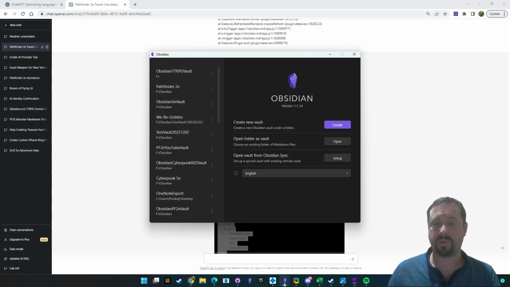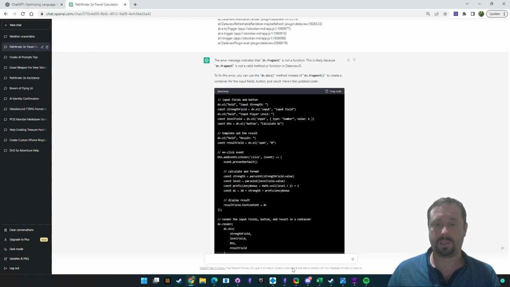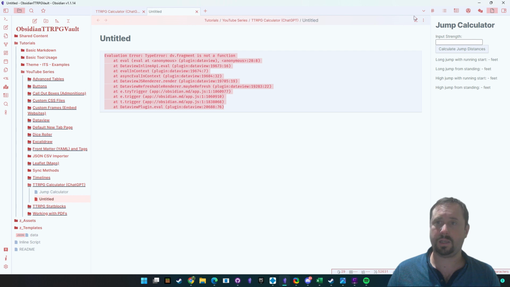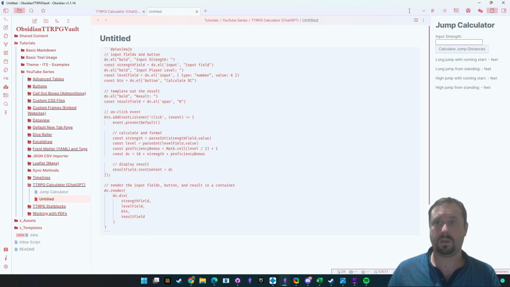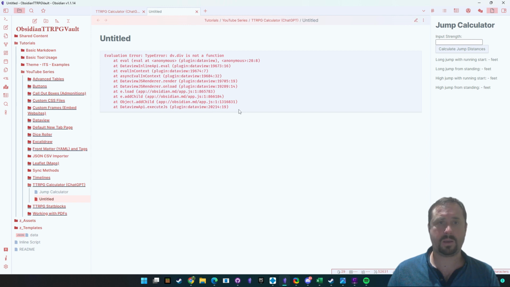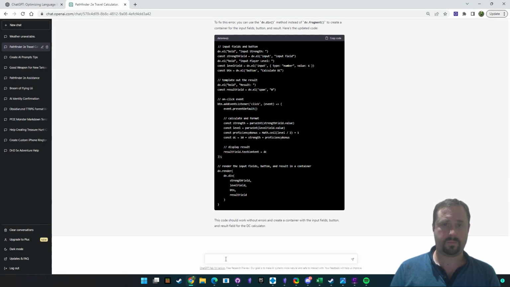Alright, so as you can see, if you get an error message, you can try just giving that error message back to ChatGPT and see what it comes up with. Got too many clicks going on here today. So let's go into edit mode and let's paste this new code. Let's see. No. We can give that back to ChatGPT and we can say, hey, that didn't work. That code produced the following error.